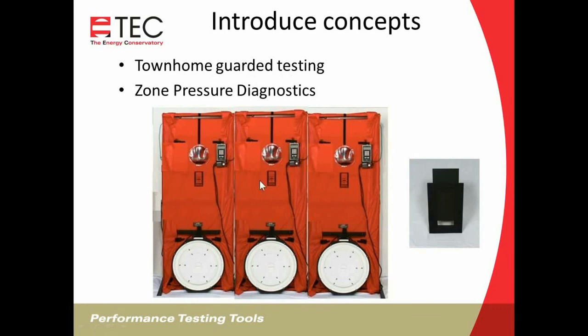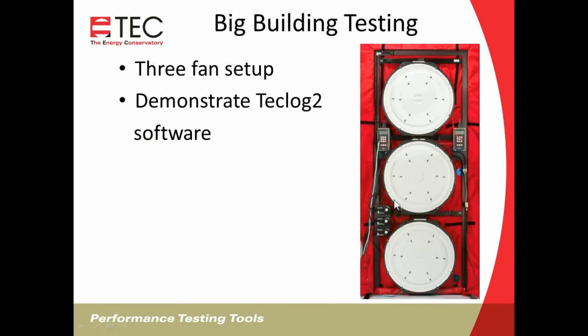What a guarded test is, one way you can test these is just test them one unit at a time, and then if you have all three running at the same time, that's referred to as guarded testing, where you have each unit at the same pressure, and because there's no pressure difference across the units, there's no airflow through the holes adjoining the units. So you can demonstrate that concept, or you could introduce some zone pressure diagnostic concepts, where, say, the middle unit is the house, and the one on the right is a garage, and the one on the left is maybe an attic section, and you can do some zone pressure diagnostic demonstrations using the trainer.